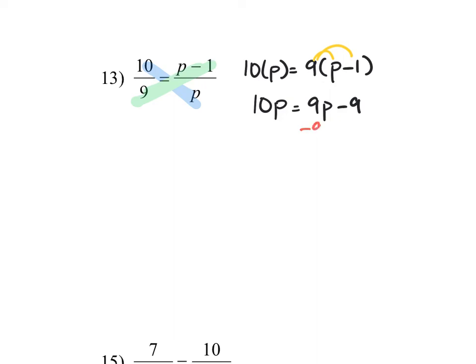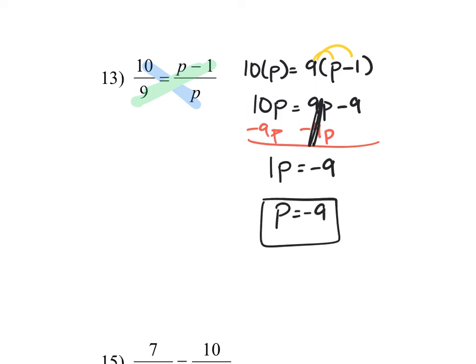Well, step number 1 is to combine my p's. So I'm going to subtract 9p so that all my p's are on one side and they are by themselves. 10p minus 9p, here's what a lot of you are going to do is say that is 1p, which is equal to negative 9. Now, to be honest, right here, you are done. Okay, the thing that looks funny is there's a number in front of your p. What you need to realize is when there's a 1 out in front, it's really just p is equal to negative 9. Okay, now some of you would say, hey, well, you can't just do that. To get rid of 1, you got to divide by 1. Well, you can do that as well, but negative 9 divided by 1 is negative 9.